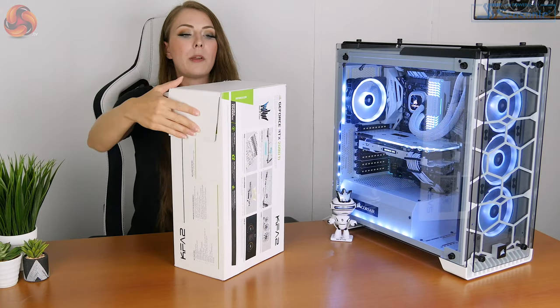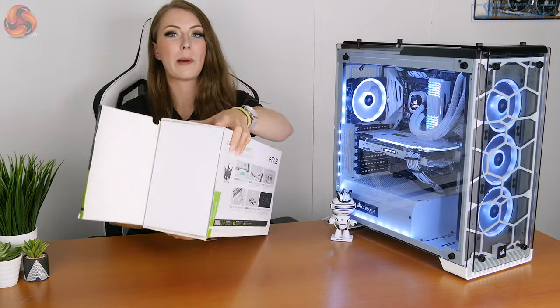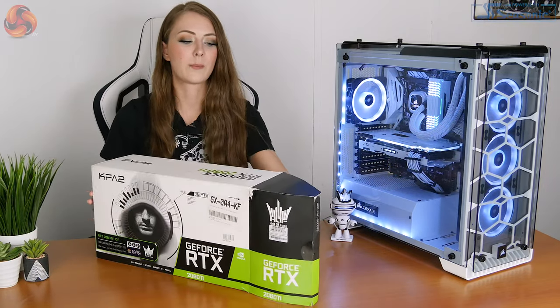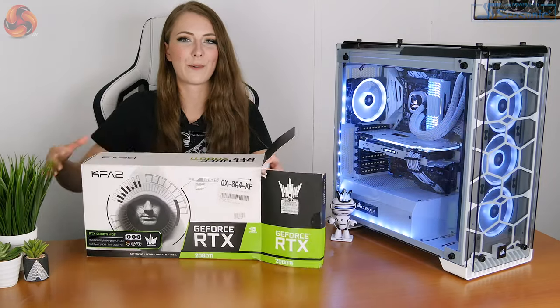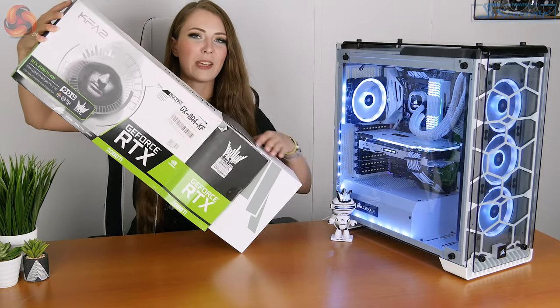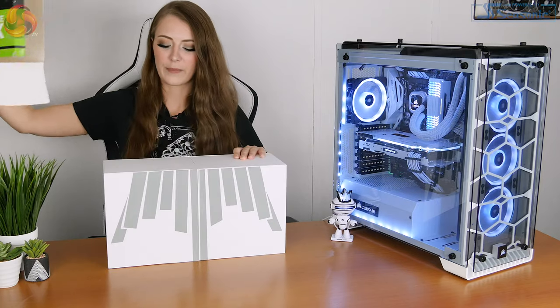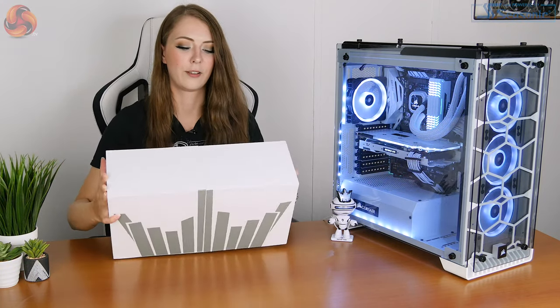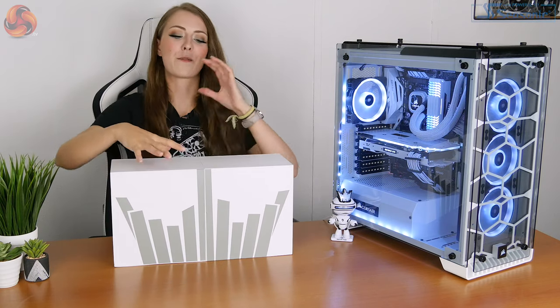Let's finally get it open, shall we? So the outside of the box is a bit battered because this card is like a sample, so it's been opened several times before. So this isn't kind of like a fresh unboxing, but for me it is kind of a fresh unboxing. You know what, I think I just opened it upside down. There we go, we've got the crown up.